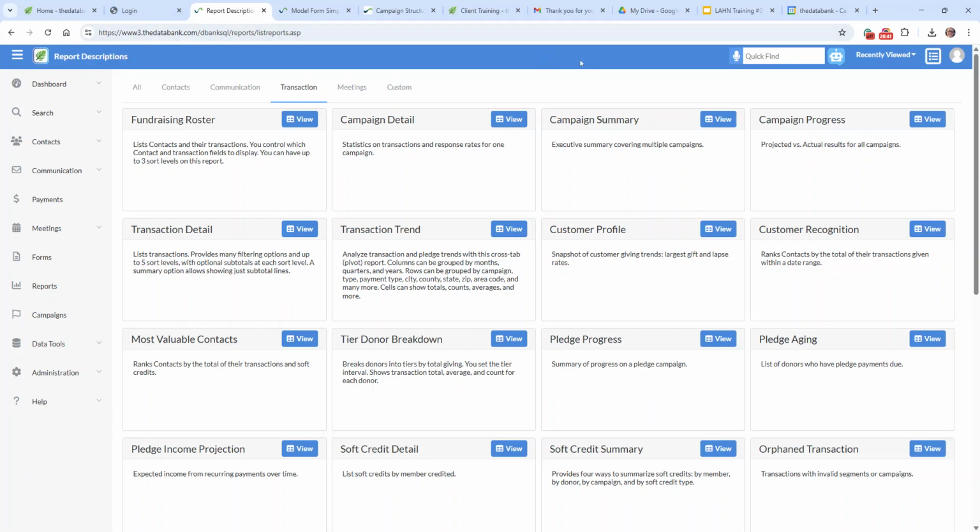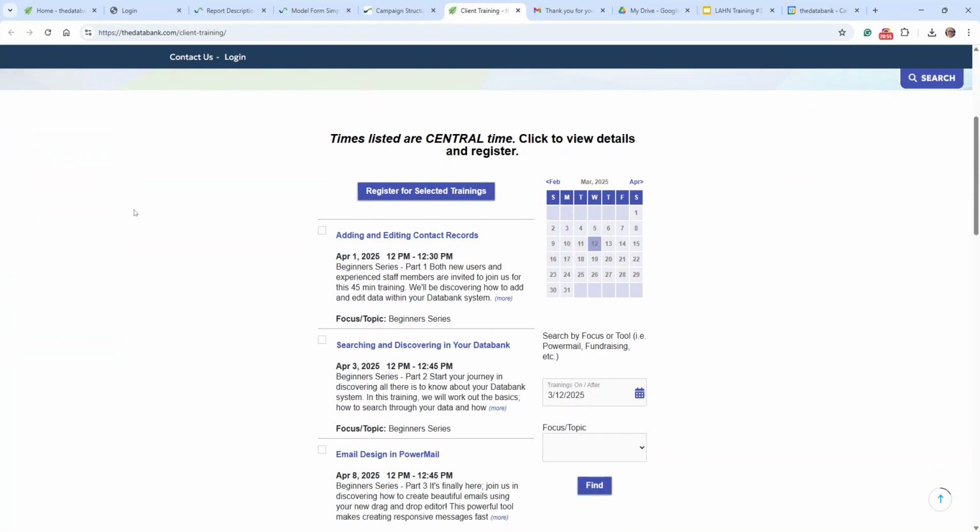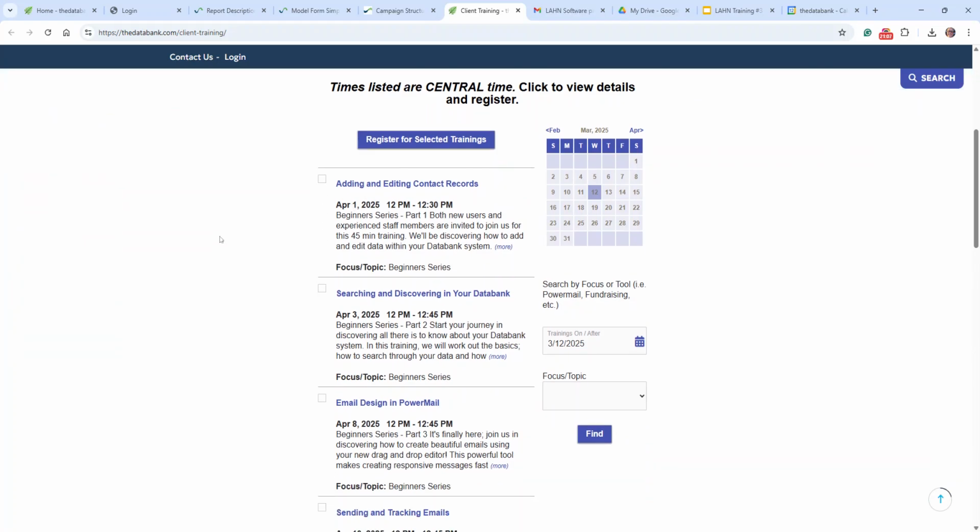All right. I do want to point out that in addition to the support center and the various support documents and videos specific to fundraising, we have the regularly scheduled online user trainings that any data bank user is free to come and sign up for. You can see we have a series of them starting here in April.